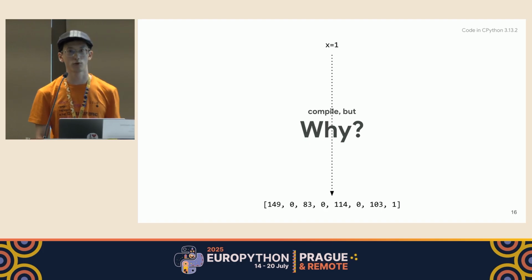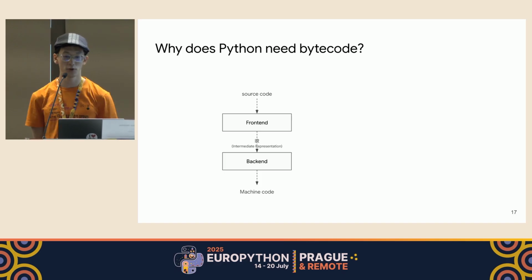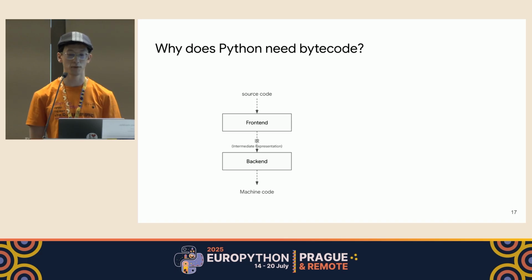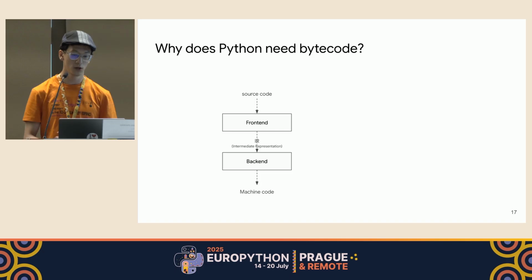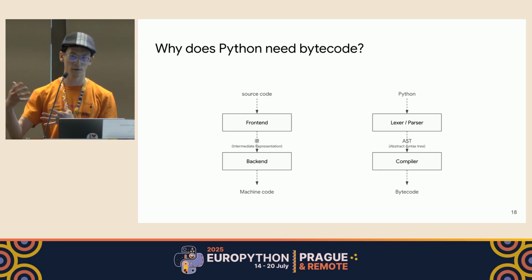The next question is, why do we need to do so? This may be an open question. One answer I like refers to the modern compiler architecture. Modern compilers split into a front-end compiler and a back-end compiler. Source code is first transformed into something called an intermediate representation, IR, and then the IR is transformed into machine code. Look at this, and then look at CPython's design. You'll find similar properties. We convert the Python code first into the AST, which could be considered as IR, and later we convert the AST into bytecode.